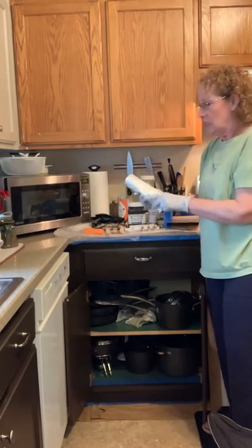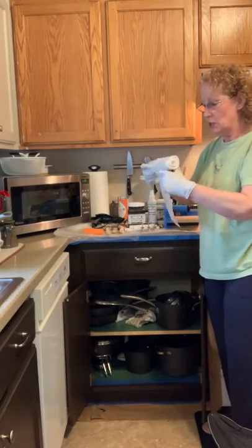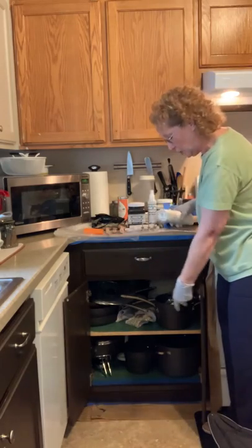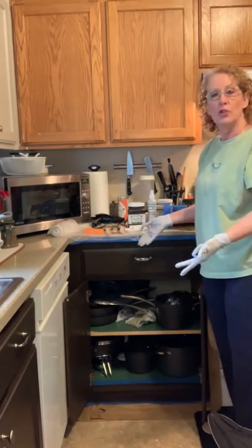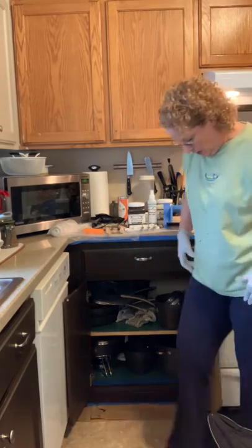Another thing that I use is rolled plastic. These are great — you can cut any size that you need and put it on your countertops like I've done. You can even put it on the floor in front of the paper so that you don't get drips. I'm not the cleanest painter as much as I try to be — you can see by my shirt I always get some on me. That's the reason I also have gloves on.